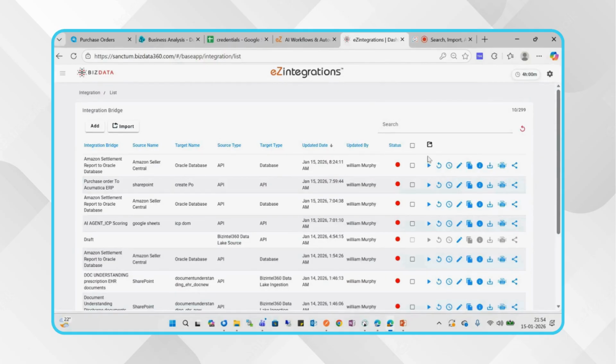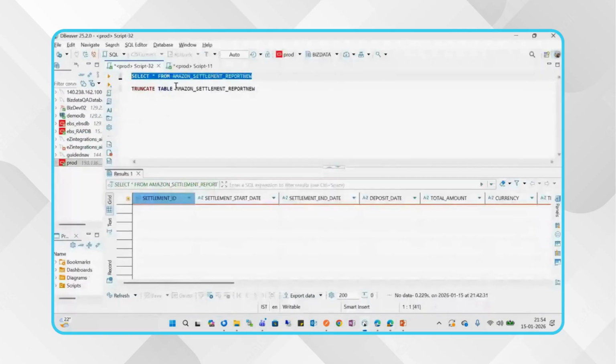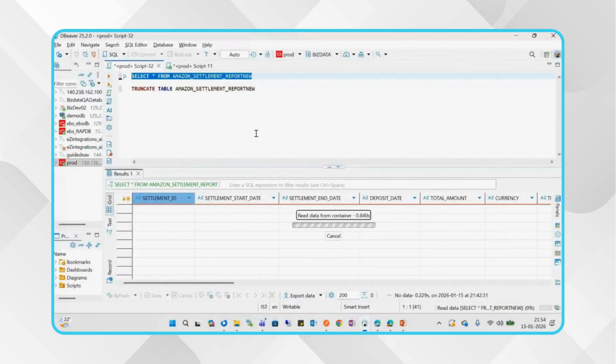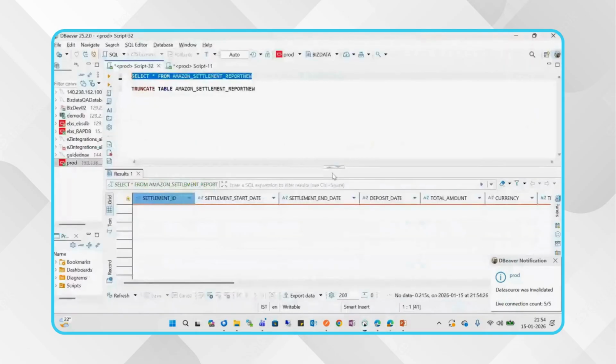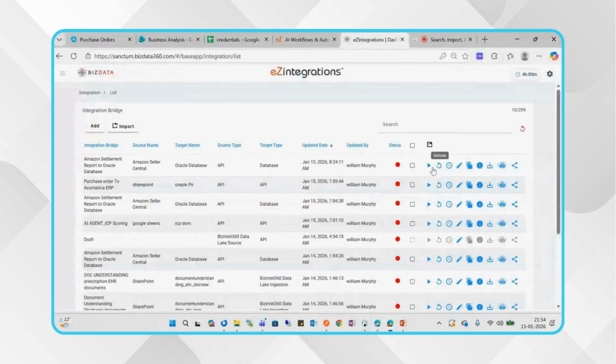Before starting the service, I would also like to show the Oracle EBS. So let's go ahead and run this query to make sure that our database is empty. Let it run, and we'll make sure our database is empty, and then we'll run the service. I would also like to highlight a few things. So you don't need to come here. Okay, so our database is empty. Just have a look.